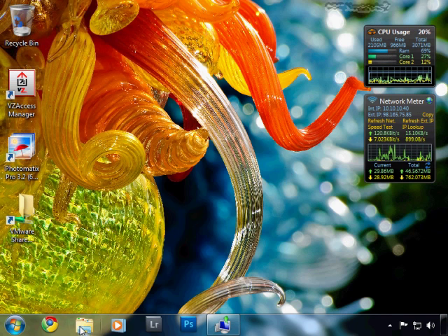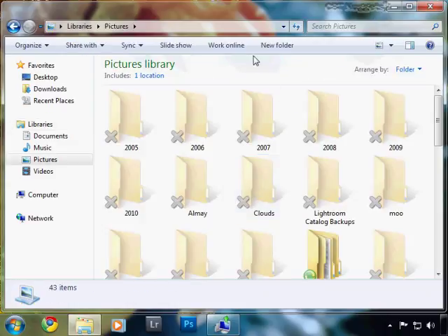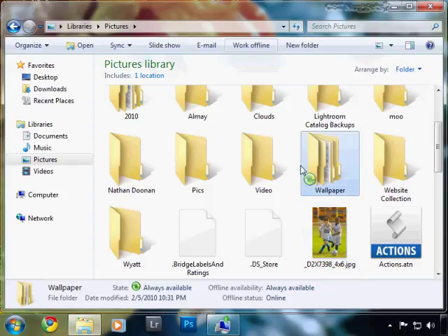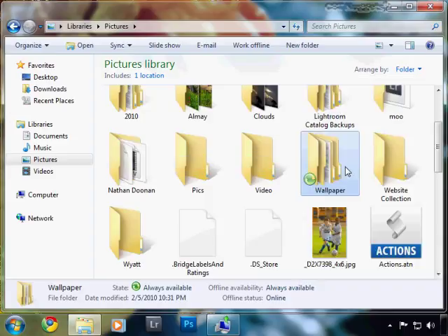Let me show you another thing that's kind of cool with this. If I go back into Explorer here, and again back to Pictures, I'm going to work online now. And if I had been editing any of these files, then any changes that I would make would resynchronize when I click on back online. This happens automatically and in the background, but if you want to force it, you can right-click on it and choose Sync, and sync the selected offline file. So that works out here as well.